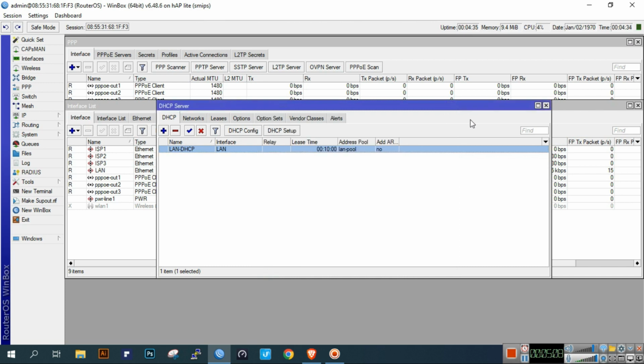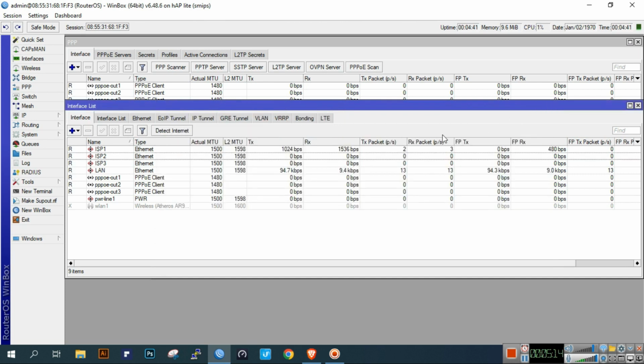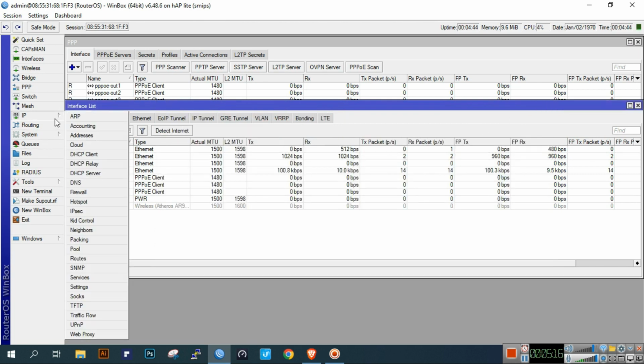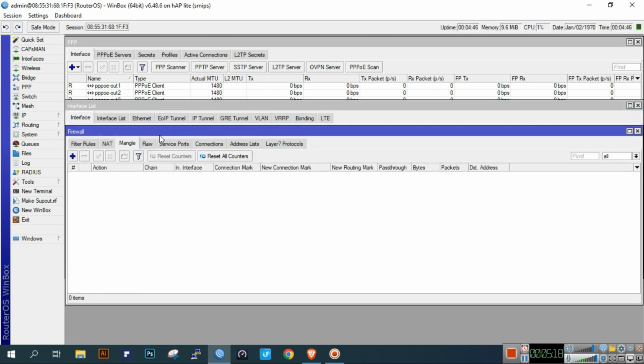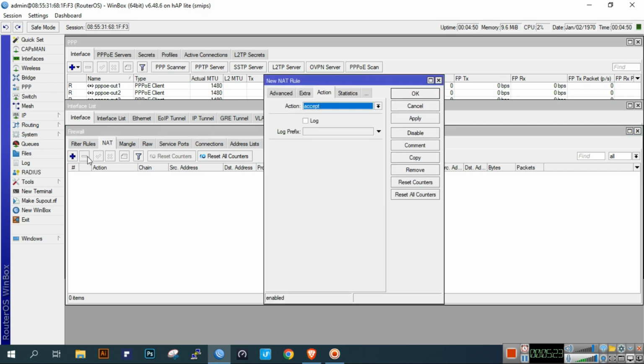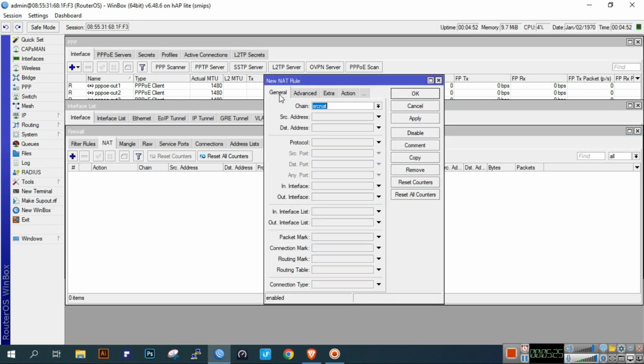Right, we are now done for the basic configuration. You need to configure also the NAT, IP firewall NAT, for the 3 PPPoE interfaces. So click General, Source NAT, Out Interface, the PPPoE out one, not the interface name.